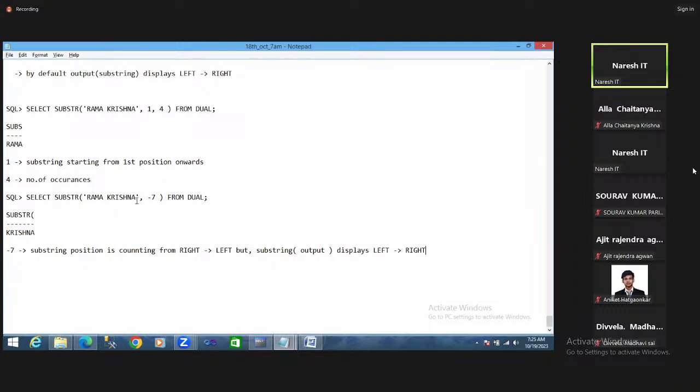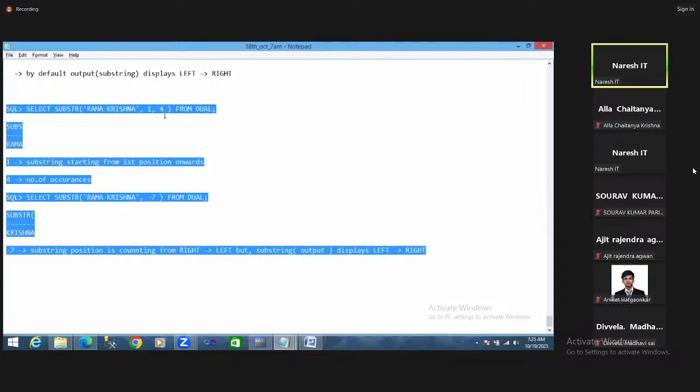So the position is counted from right to left: 1, 2, 3, 4, 5, 6, 7. But the output displays left to right only. Here Krishna will display. This is the substring function.